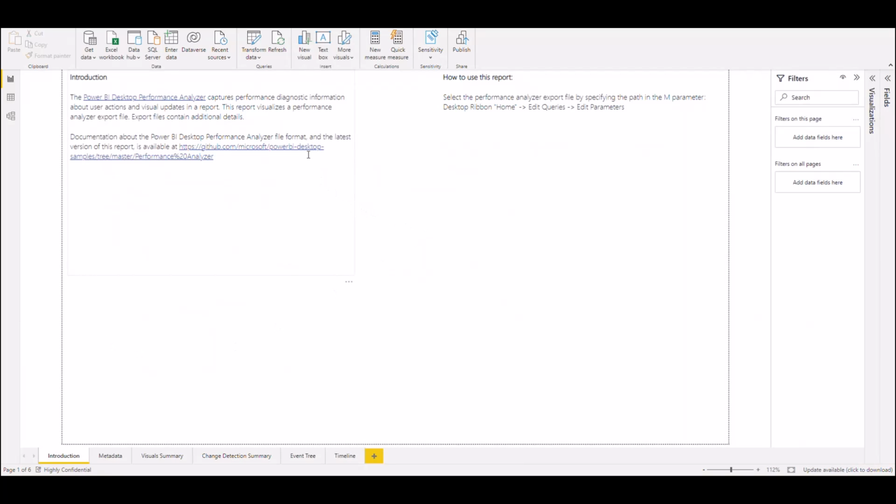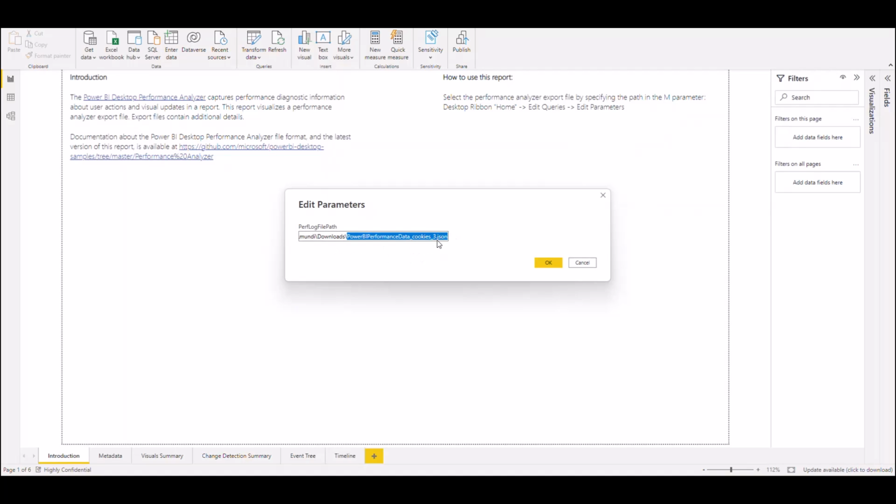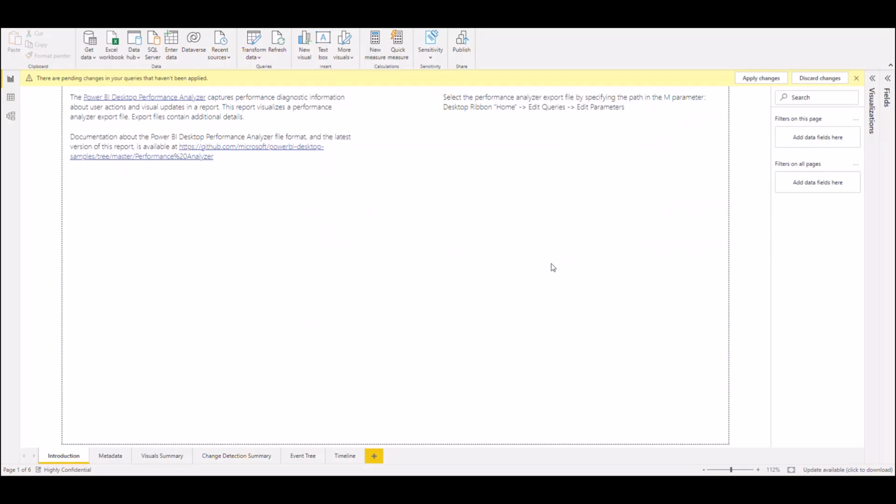And once we have it open, the key important piece here is to change the parameters. By default, this parameter points to a temp file, but I'm going to change mine here so that it points to my JSON 4, the one that we just generated. That's coming again from transform. Change the parameter that you have there. So go ahead and do that. And then because we've changed the parameter, I'm going to go ahead and apply this.